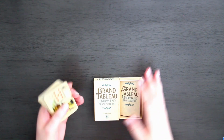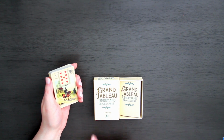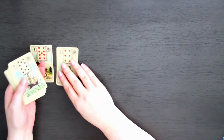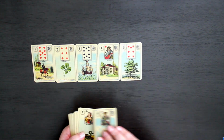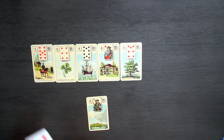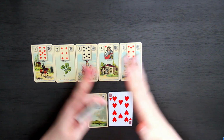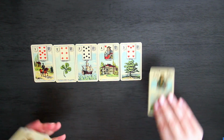Okay, so the second deck that I'm going to show you is the Grand Tableau Lenormand deck from Lo Scarabeo. This deck is probably my very first choice for a fantastic Lenormand deck. It's a good size. It is actually a little bit smaller than a playing card. So when you lay them all out, you're going to be able to see and read the entire spread.